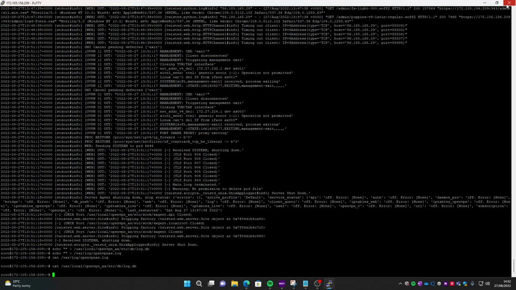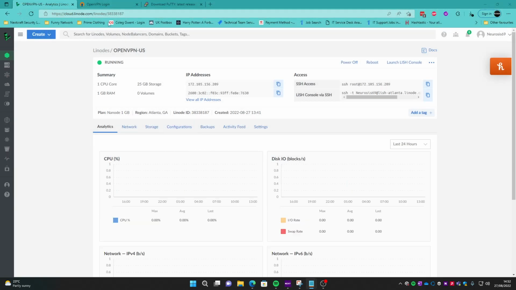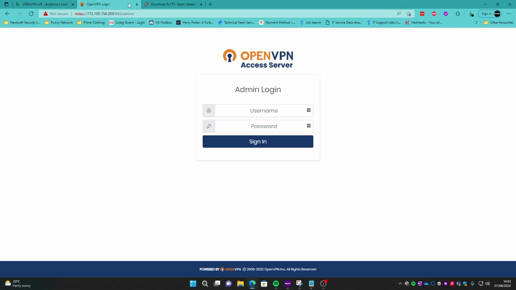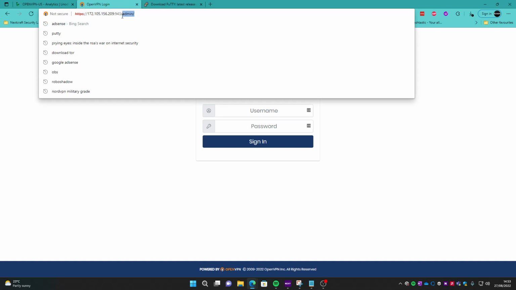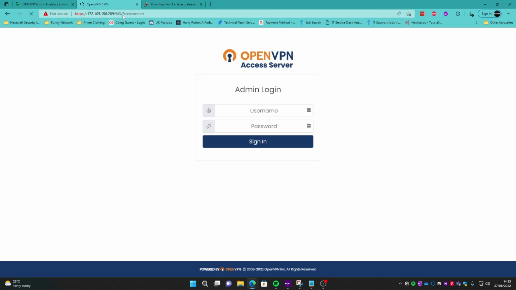Now you can close the session. Now what we need to do is essentially log in. We're ready to go. So if you go back to your login page and delete the admin section on the URL, that will open the normal login page to connect to the server. Use your OpenVPN username and password, the one you changed to.